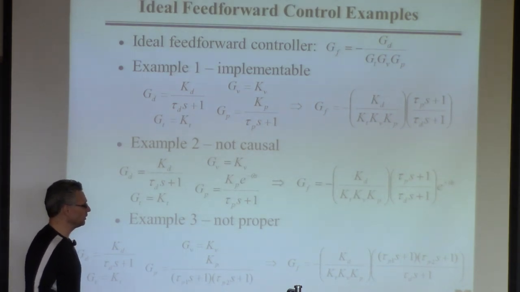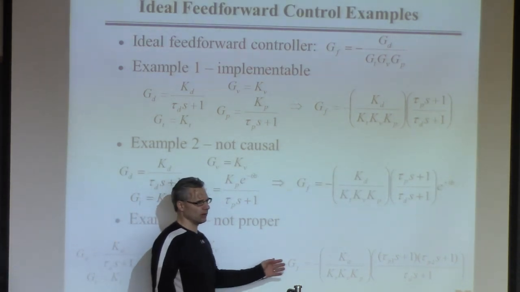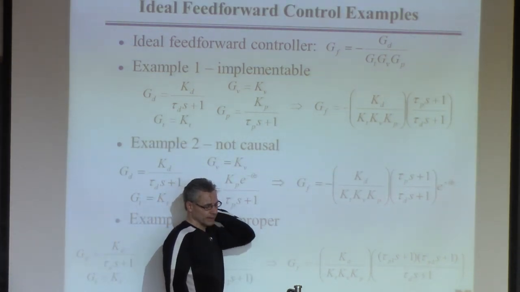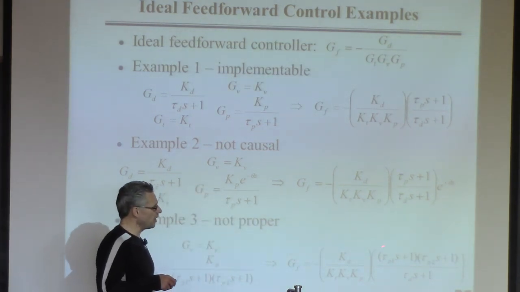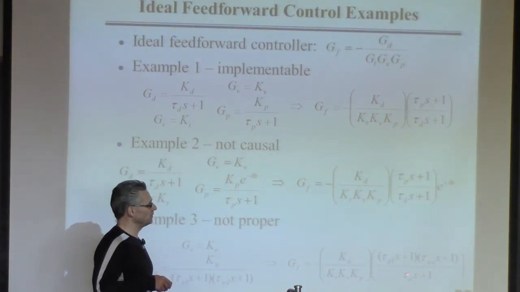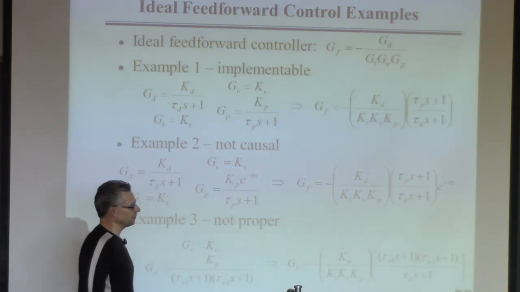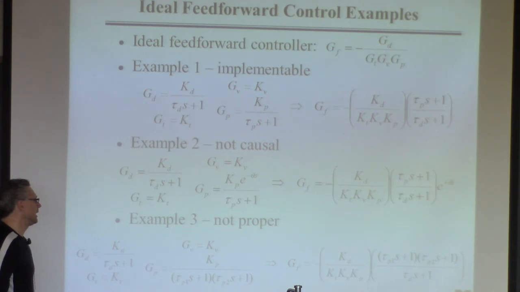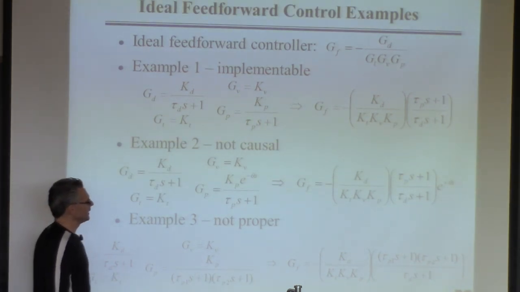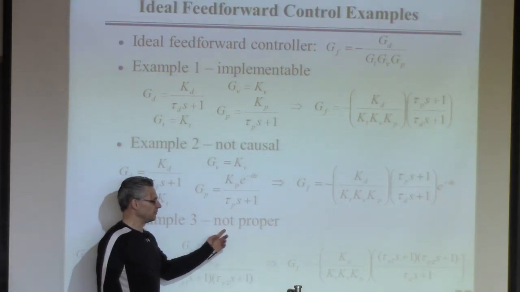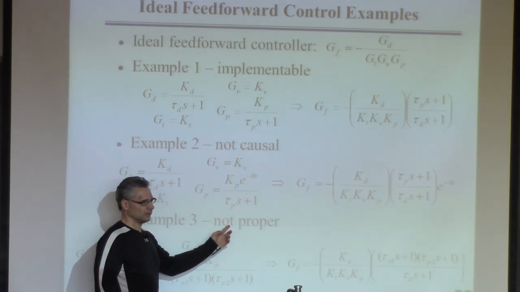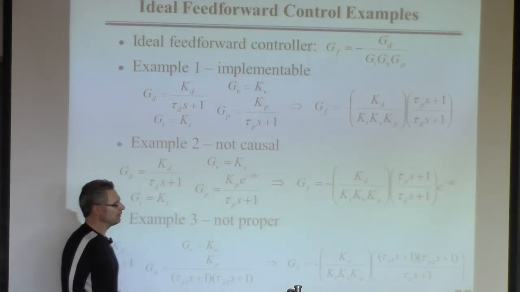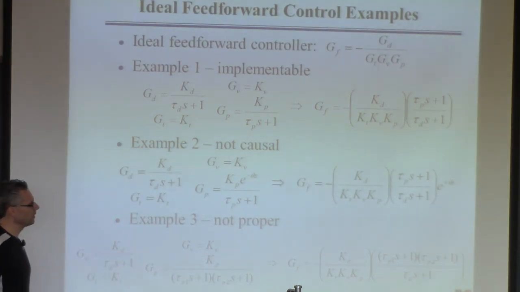So we were satisfied with that when we did PID control because we knew that meant you had derivative control and that was okay. But you don't usually implement derivative control on disturbances. Okay? So to implement this, if you took this all back in the time domain, which we don't have time to do right now, you'd see this involves taking the first order derivative of the disturbance with respect to time. Okay? Now, so I said this is what's known as the transfer function being the controller's not proper.